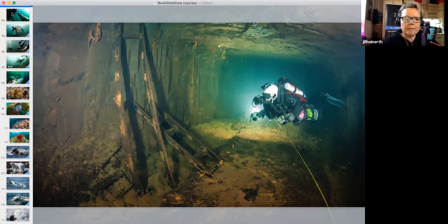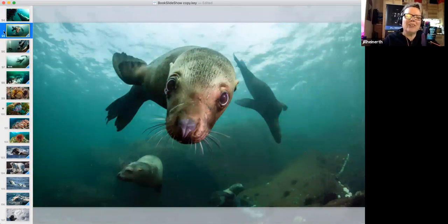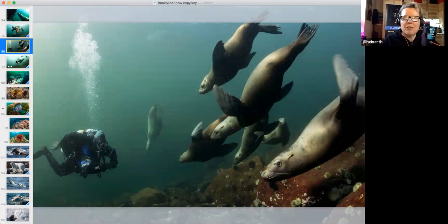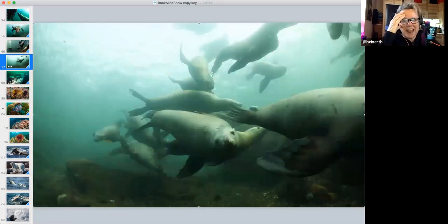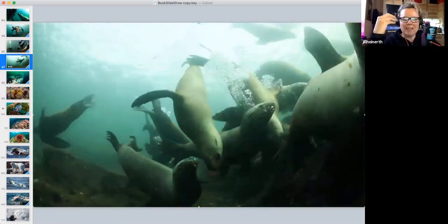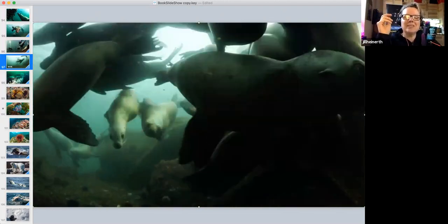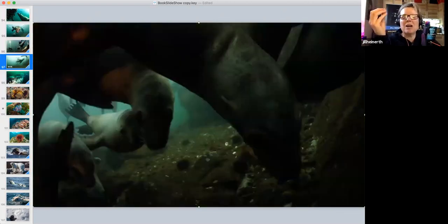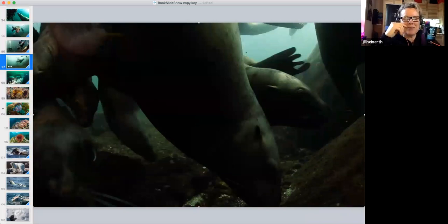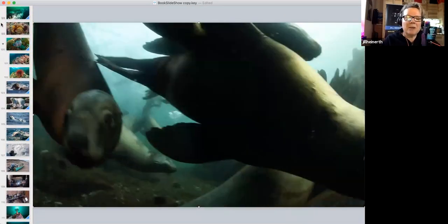On the west coast I love diving with Steller sea lions and California sea lions — they're pretty curious and really fun. When you jump in, they come galloping over like a pack of puppies, but pretty soon you realize you're in for more than that; it's almost like being in a bar fight. They bite, nibble, grab things, steal your fins, bring rocks or urchins to toss at you wanting you to throw them back, and even steal your bubbles and spit them in your face. I've never been injured, but I've had a dry suit punctured by a young one's sharp teeth and had my buddy's fins stolen.